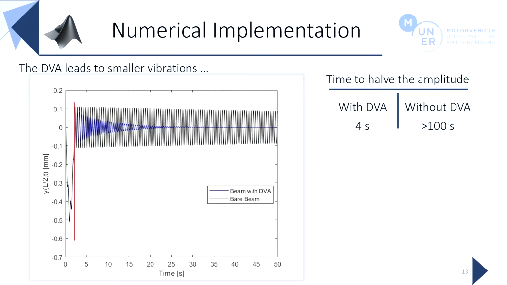Here we come to the main part of the project, the transient response. Considering that the red line represents the moment in which the car leaves the bridge, as we can see from the plot, the presence of a dVA brings the bridge back to stability much faster. Indeed, the transient response of the bridge without the dVA is really slow to reduce its oscillation amplitude, so much so that it seems as though the system were not even damped. After 100 seconds, it has not even halved the amplitude.